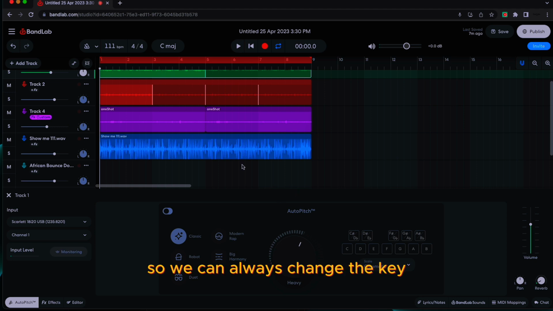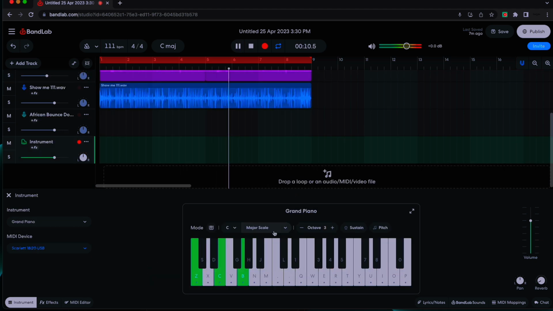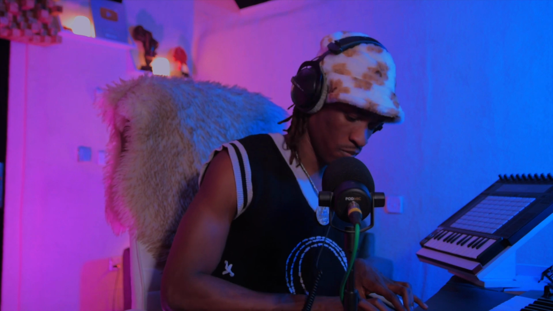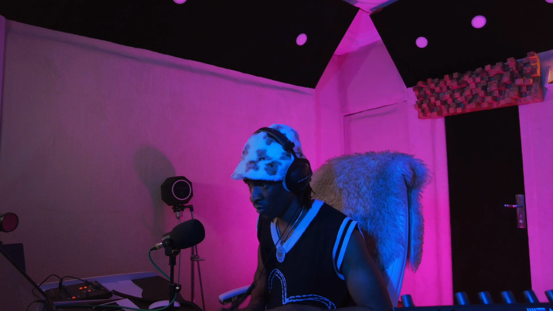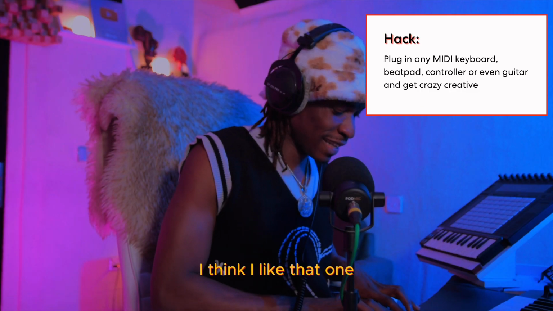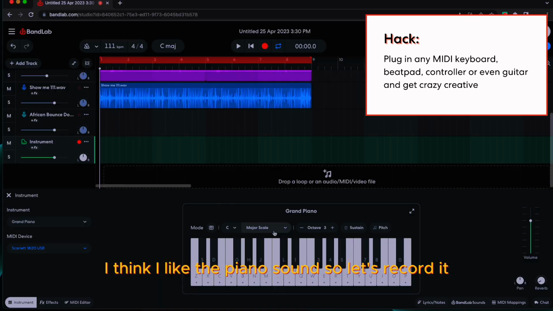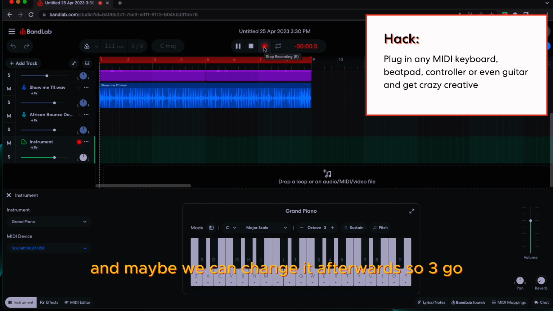So we can always change the key. I think I like that one. I like the piano sound. So let's record it and then maybe we can change it afterwards. 1, 2, 3, go.